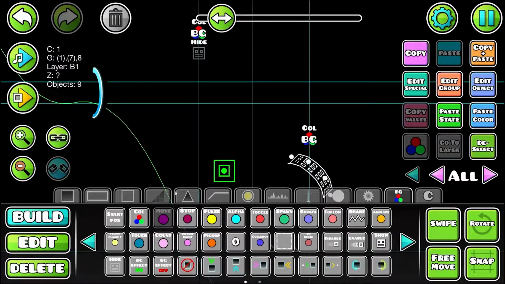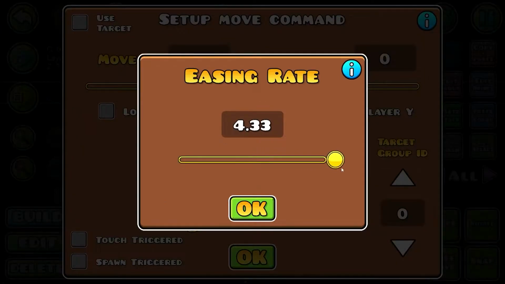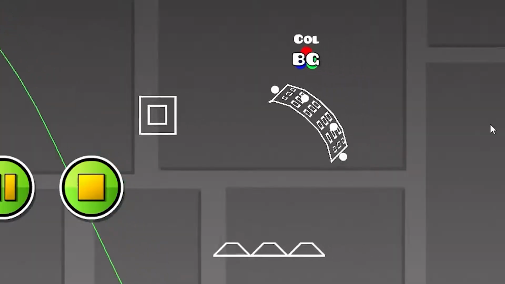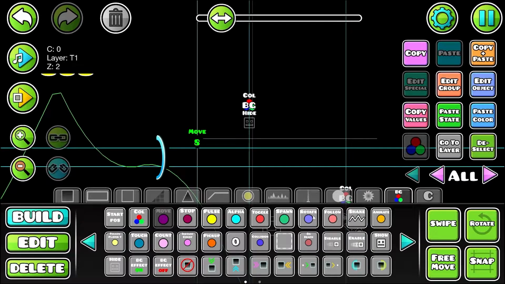And what we're going to do is have an ease in move time of about 0.75 seconds, and we're going to crank the easing up. We're going to be moving 8, and we're going to move it 3 blocks down, 2 blocks to the right. It is way too delayed. I reckon this will look a lot better when we add a rotate trigger with it.